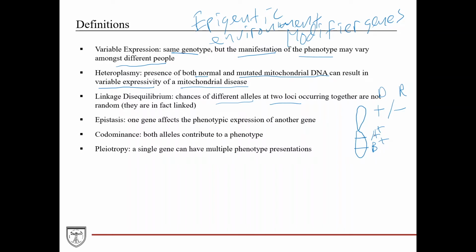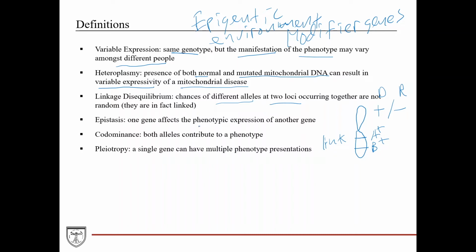So you see a lot of individuals inheriting the plus allele at the A gene and the plus allele at the B gene, and you see them being expressed together. What this is saying is that the chances of that just being a random occurrence are in fact very unlikely, and so these genes are what's called linked. So in terms of genetics, this is called linkage disequilibrium. And again, it's just stating that these genes are very commonly found expressing this particular version of the gene, or allele, both at the A and the B gene in this case.